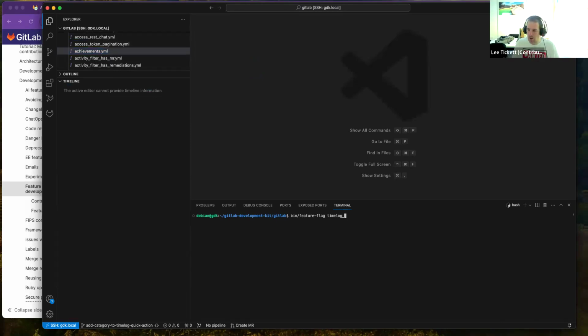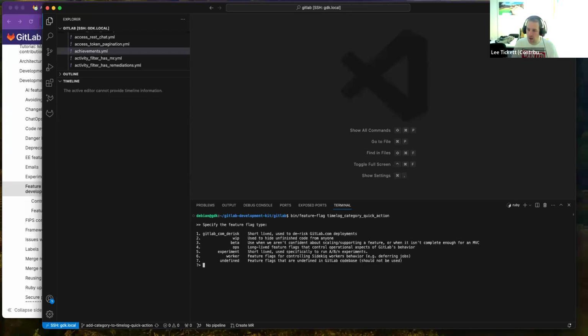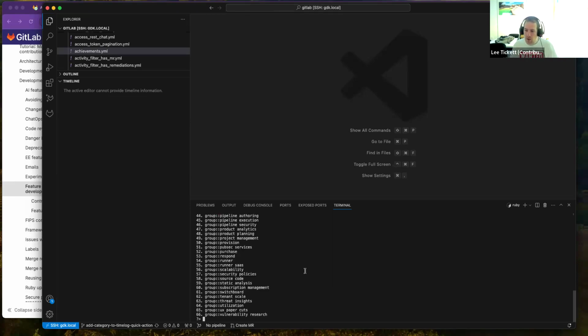Time log action. So used to hide unfinished code. That sounds good to me. Group, I think, is project management. Original issue.